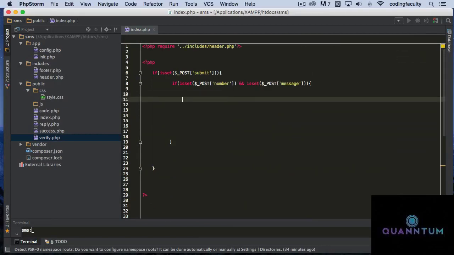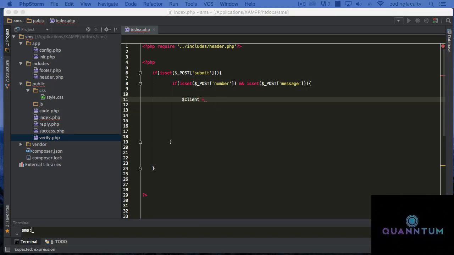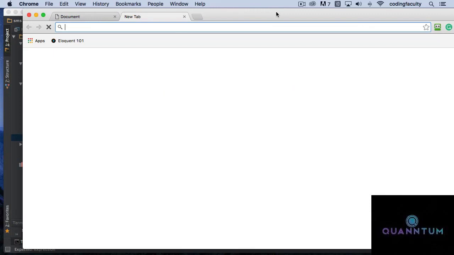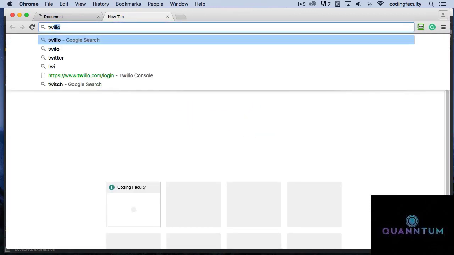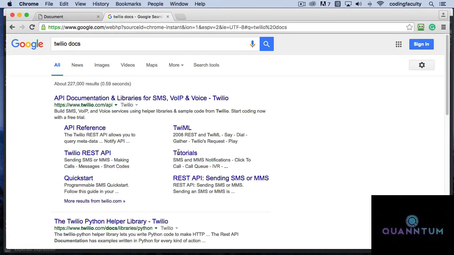Alright, so the first thing is we have to instantiate our client. So I'm going to do this like this. Now there are different ways of doing this. There's another way if you go to the Twilio documentation, and I like to show you documentation here because you're going to live in your documentation. Docs right here.